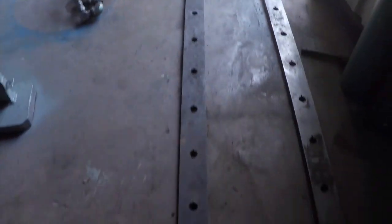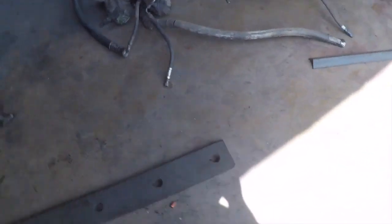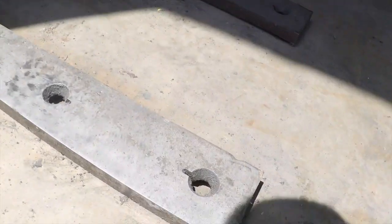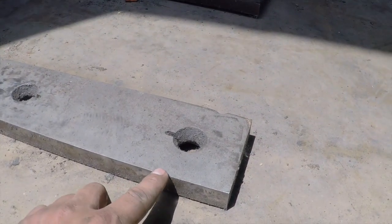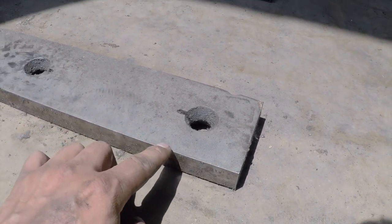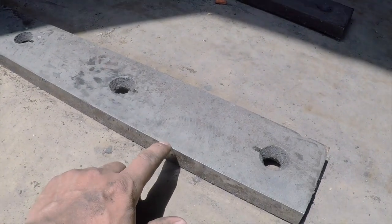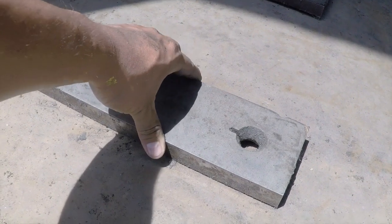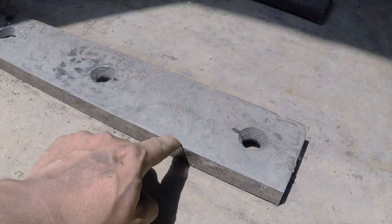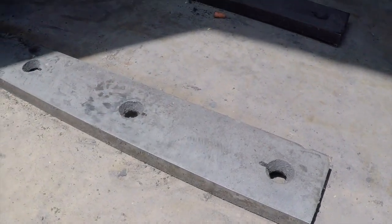Here's a set of extra blades here. So this is what the blades look like out of the machine. These came with the machine. These look like they're stainless steel. Nothing too crazy. It's just squared metal and they're probably hardened somehow. So when this corner meets that corner, that's what's capable of shearing. It's just brute force, just hydraulic pressure coming down on two opposite sections of the plate and shears it completely off.